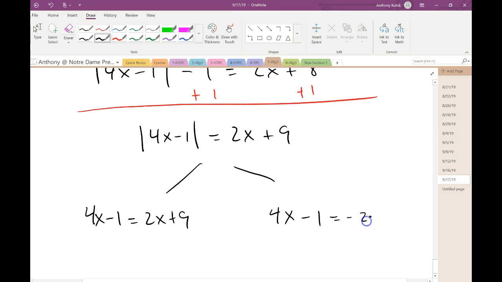Jack says negative 2x minus 9. I would wager that the majority of us would have written negative 2x plus 9. So when we say make the entire side negative, what we're really saying is this. We have to make sure we distribute that negative across the entire right-hand side.